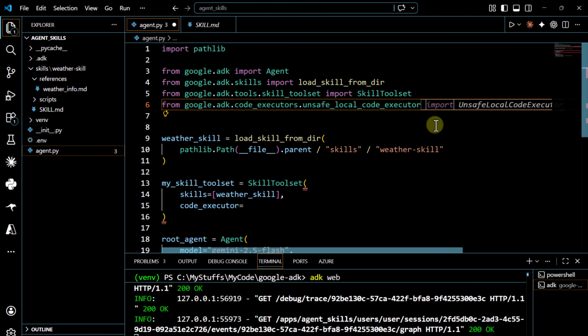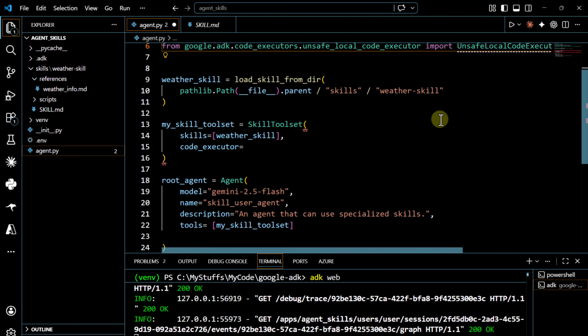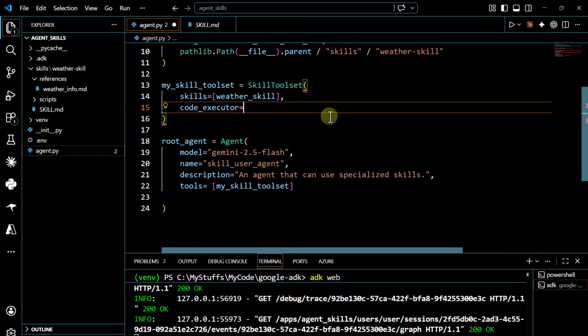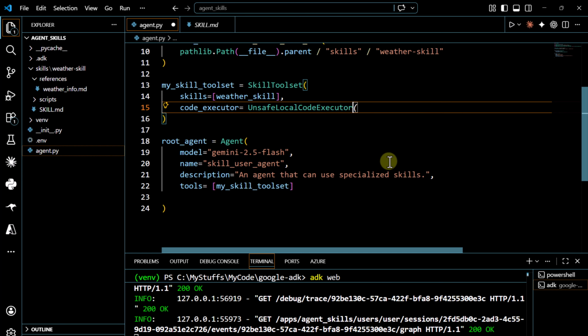In this case I'm going to use this particular executor because I'm running this code on my local, and I can test all the functionality using this executor. I just need to pass this executor here, unsafe local code executor, and that's it. Now if I have the script file, and any question is getting routed to that particular script, then I have the functionality to execute the code as well.